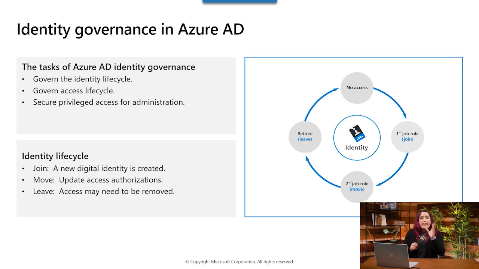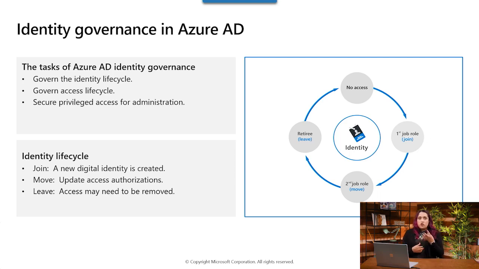Now, for the access lifecycle, this is only going to apply while the user is employed at the organization. So let's say, for example, I have an employee who joins the organization and they start off as a payroll admin. They're only going to have access to the applications and the data that they need. But what happens when they get promoted? Maybe they go from an admin to a specialist. Their access level will need to change.